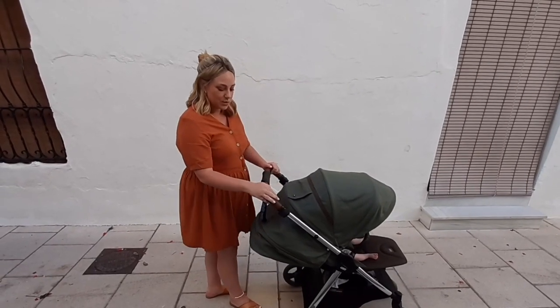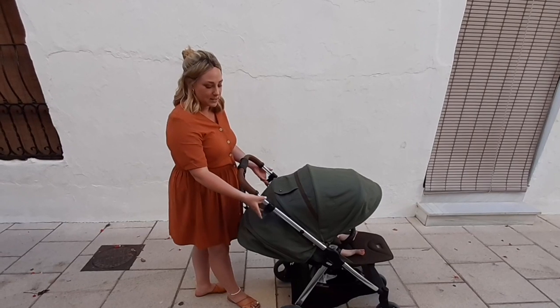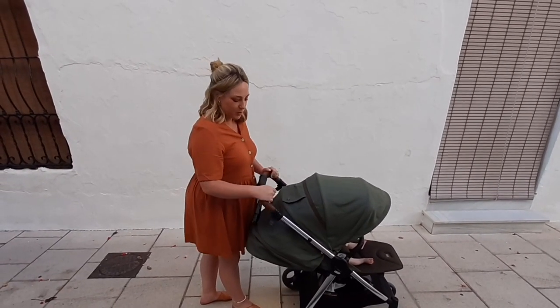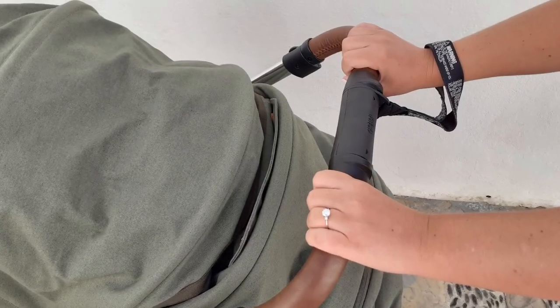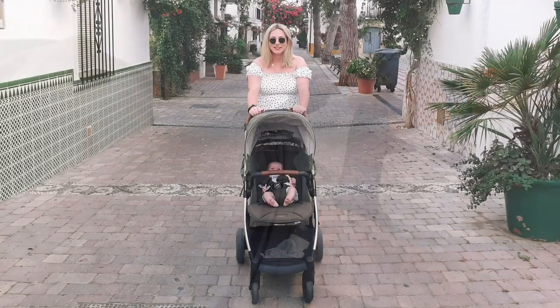It's got great handles because my husband's a lot taller than me, so it's great that the handles just kind of pop up like this, going to the different heights. And then when I come back onto it, I can just move it straight back down. There's a safety handle too — there are really big hills around here, so I've been putting this through my wrist because I'm just absolutely petrified that she's going to run away without me.